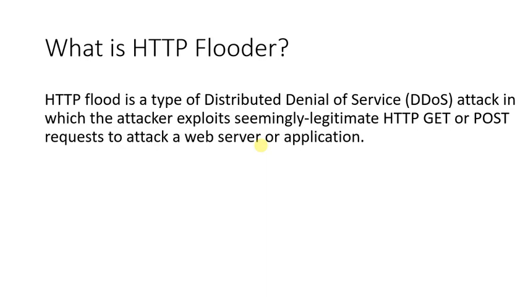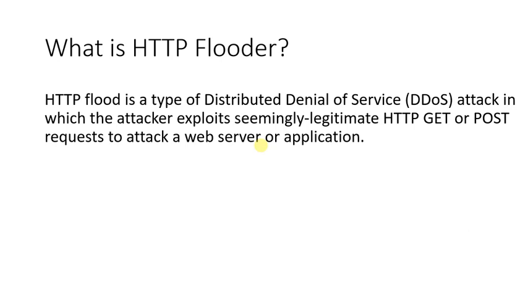This program is interesting because it will make any server go down within 10 seconds to 10 minutes. First we need to learn what httpflooder is. httpflooder is one type of DDoS attack. If you are not aware of a DDoS attack, it is continuously sending requests to a particular port or particular IP address.